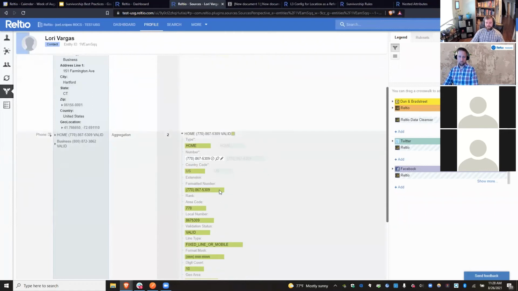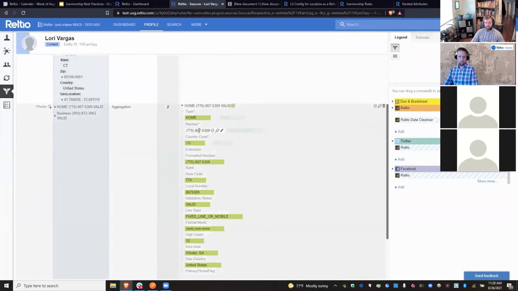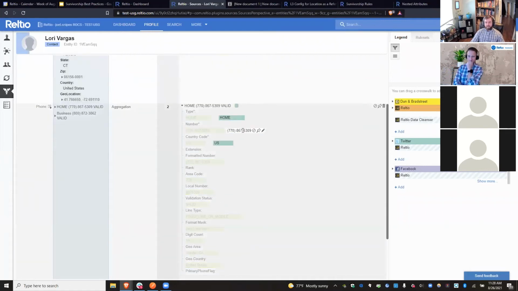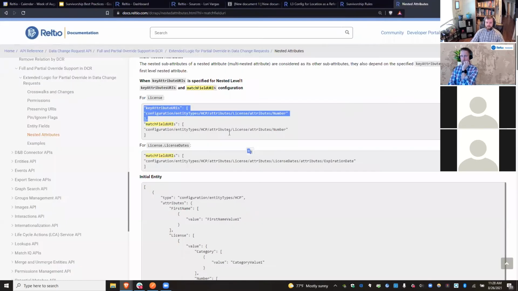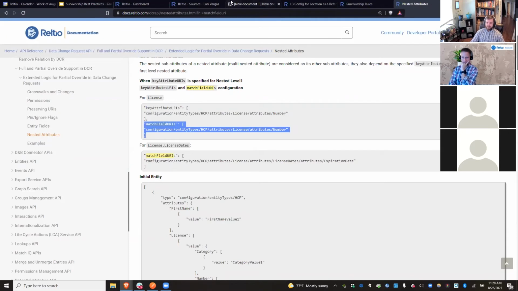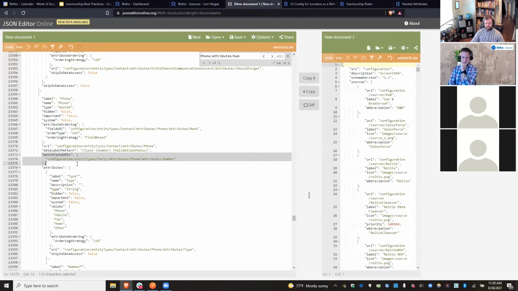Now, sometimes there are examples where the field you want to collapse on is different from the field you want to consider as a key. For that scenario, you can have a key attribute URI along with your match field URI. In most examples, these are the same, and you can just define the match field URI. The way I see most customers configure this is to put the match field URI on type rather than number.